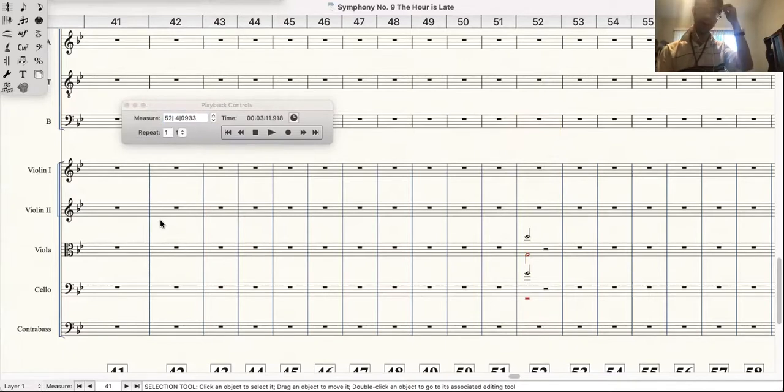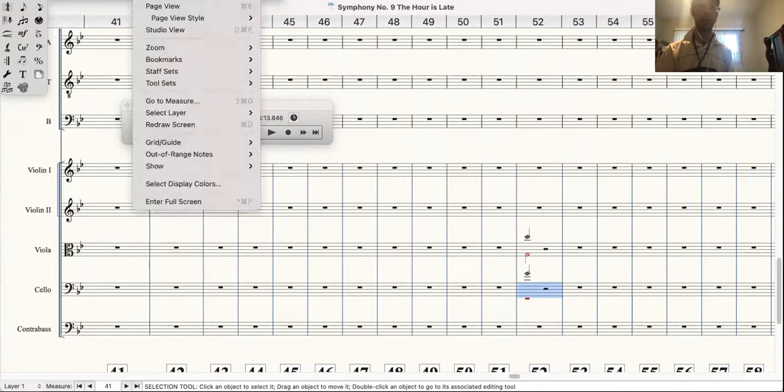So it's a little high. So let's try, and we could even transpose this a little bit. This is the beauty of doing all this.